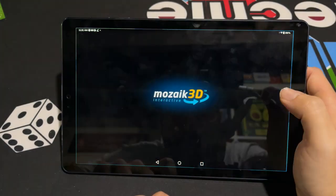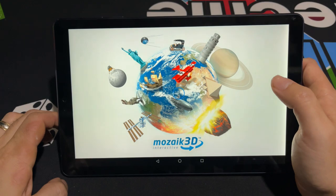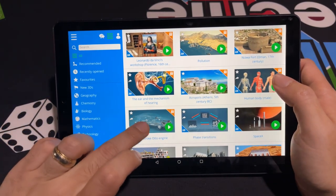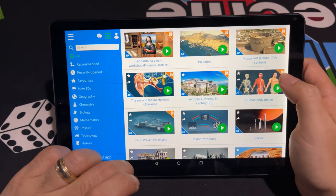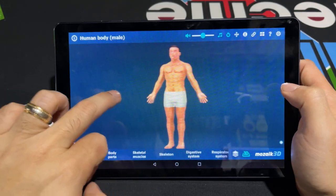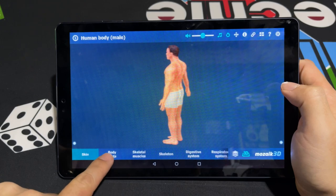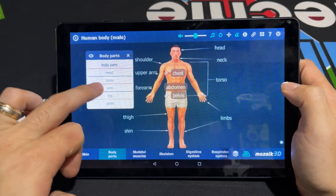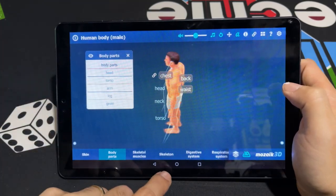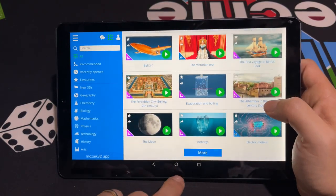It comes with the Mosaic 3D application. This has some paid stuff on here as well — it's a third-party application that comes pre-installed. There is some free stuff. It's basically looking at 3D models that they make — all very educational and stuff like that. You can see all the different categories. Some of them are paid, some aren't. If you just click play on here, it starts loading the 3D image, and then you can rotate them and see them in 3D. You can look at body parts interactively — like switching body parts or looking at an arm. It's all interactive in 3D. The Titanic is even on here.